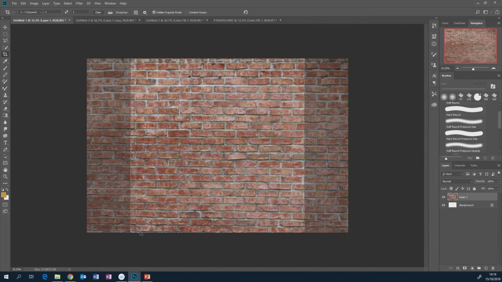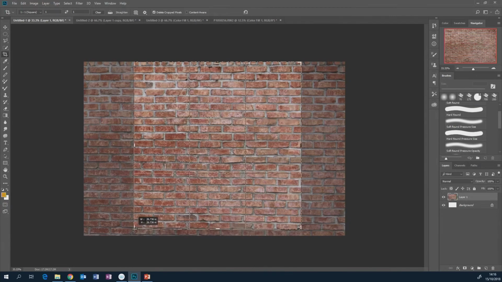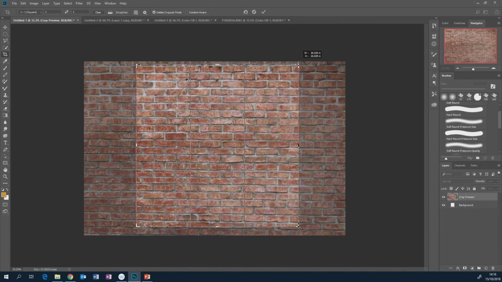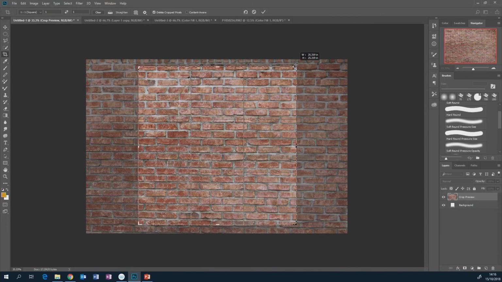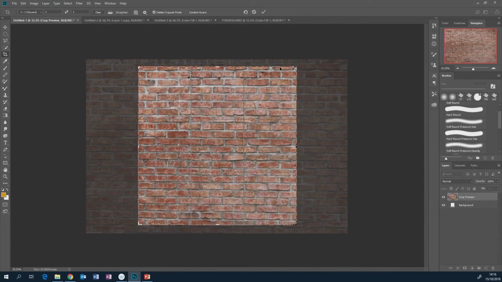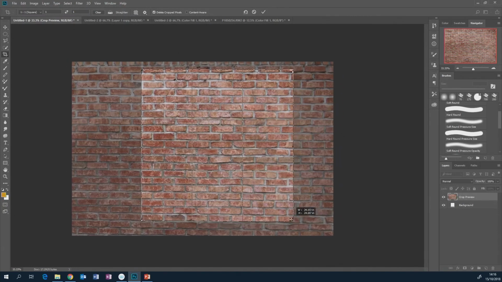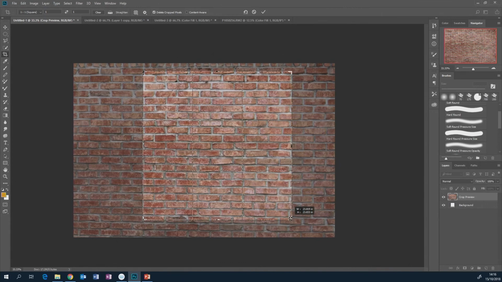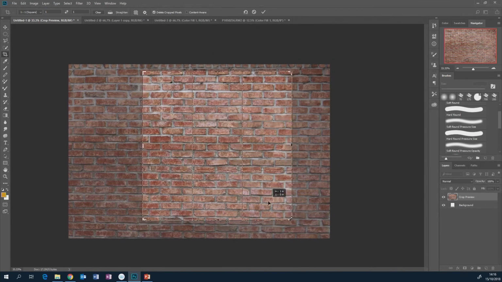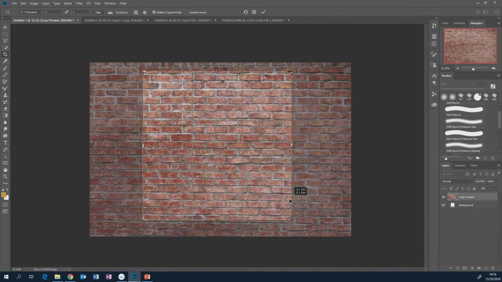This is another thing that you'll probably realise quite quickly with your own textures that you've shot. But we can still work with this. So if I shrink this in, what I'm also looking for is the effect of half an amount of bricks at the top and half an amount of bricks at the bottom, so that I can attempt to align them up. But I might need to crop into this a little bit more severely, or hunt for the best spot.